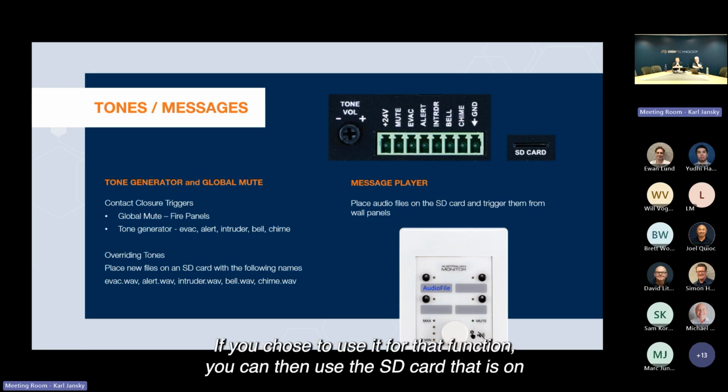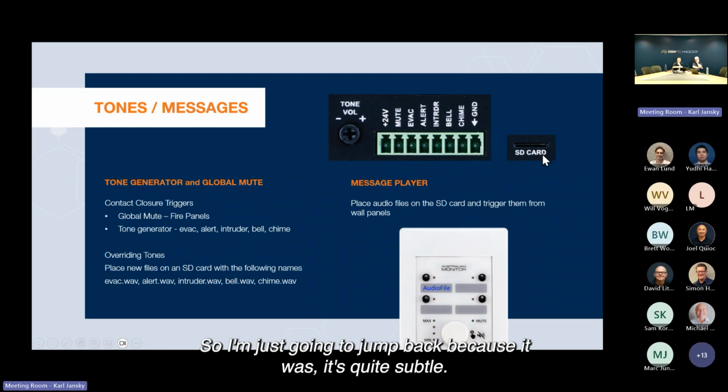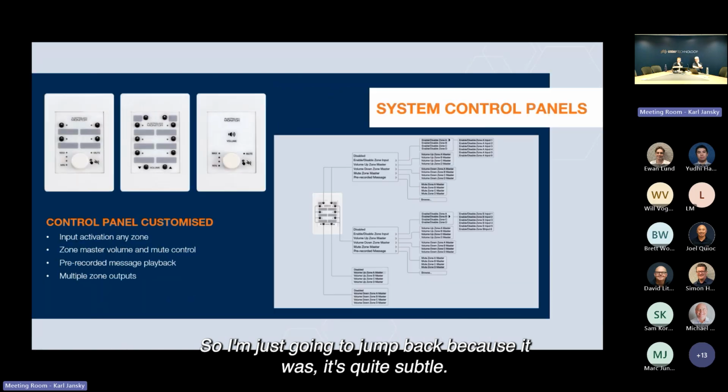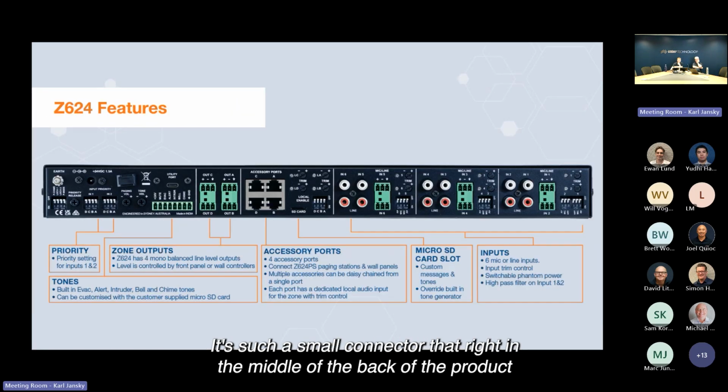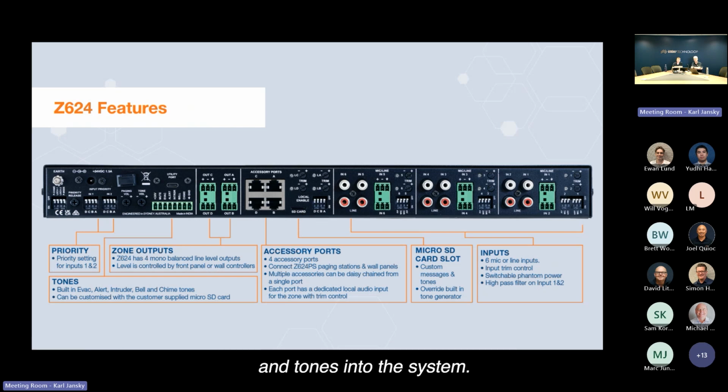If you chose to use it for that function, you can then use the SD card that is on the back of the product. So I'm just going to jump back because it's quite subtle. It's such a small connector that right in the middle of the back of the product, there is a micro SD card slot, and that allows you to then add custom messages and tones into the system.